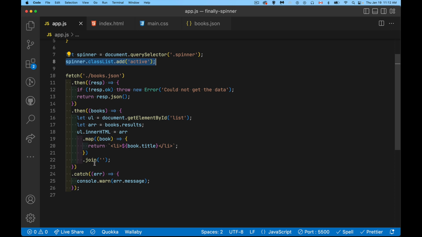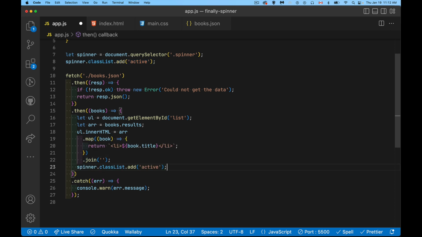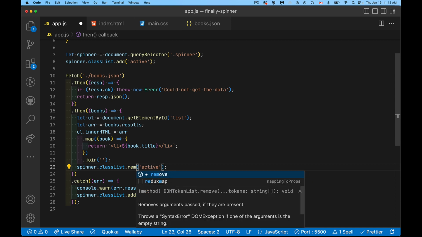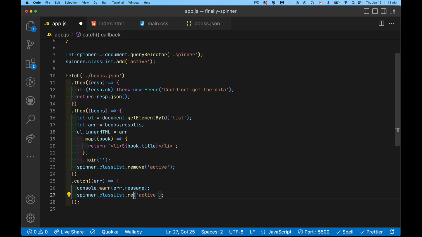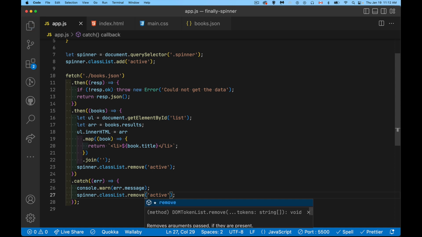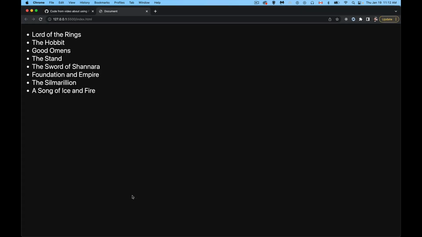When we want to get rid of the spinner, we're just reversing this. So when this is completed, after all this is done, this is when you would normally remove it. But if there's an error, we also want to do it here. So if it works, remove the spinner. If it doesn't work, remove the spinner. So these both are going to be remove methods, and we get rid of it. But I had to write it in two places to make this work. And I'm not really seeing the load happen here.